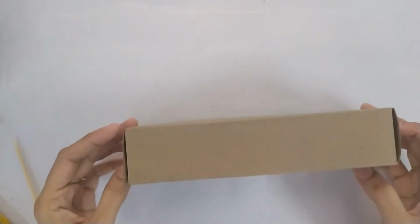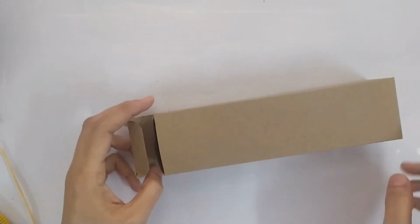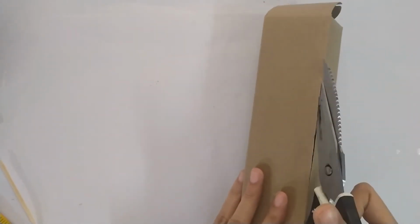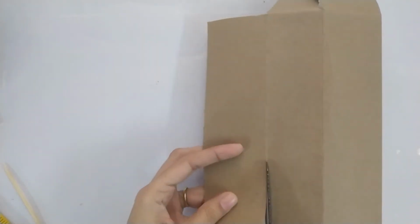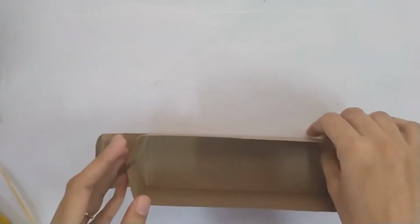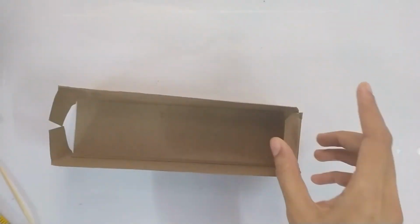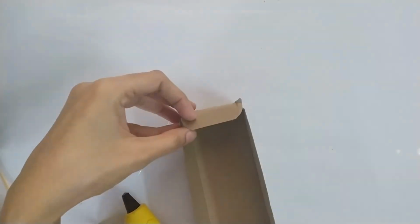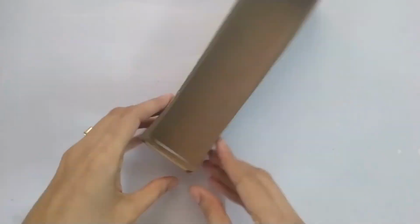Now I have this cardboard box and I'm going to cut this cardboard box from these sides. It is going to form a rectangular shaped pot, and I'm just cutting. And I am sticking these edges so it forms a perfectly rectangular pot. So this is how it looks once we stick it all together.